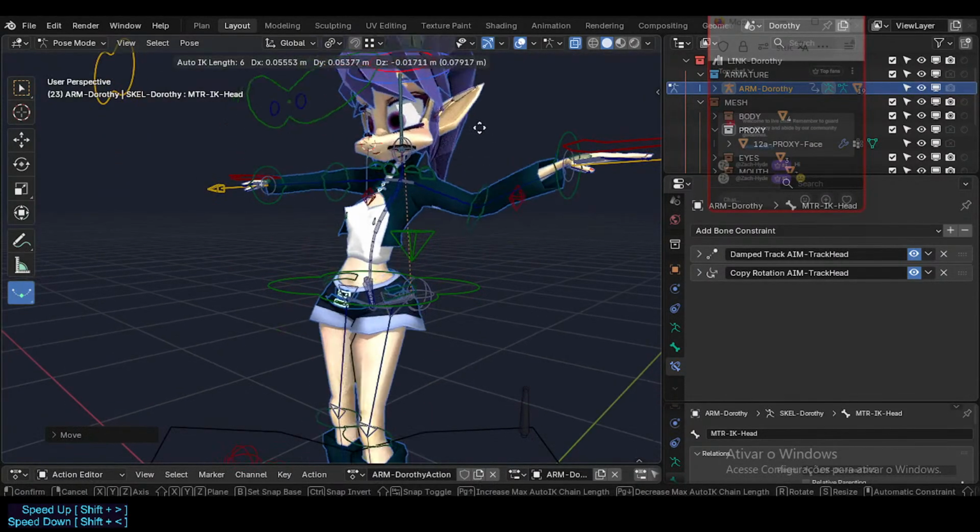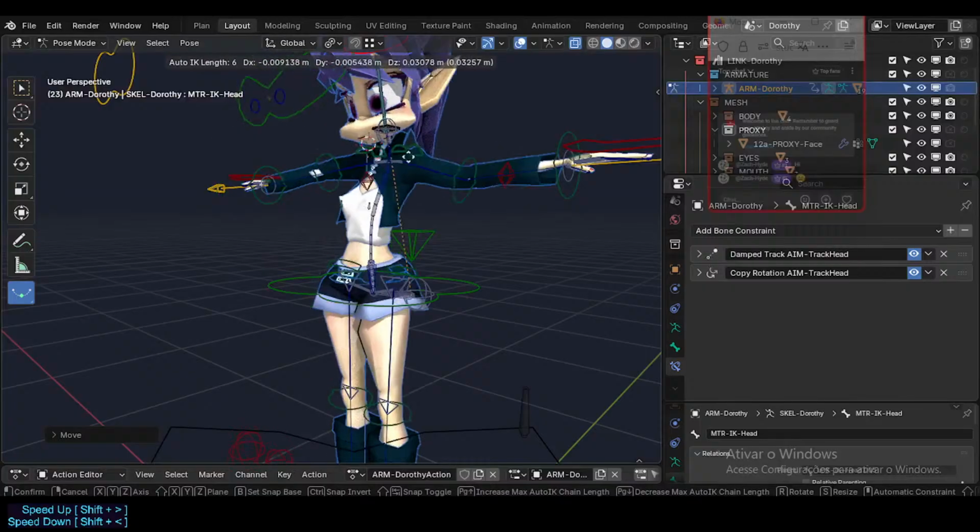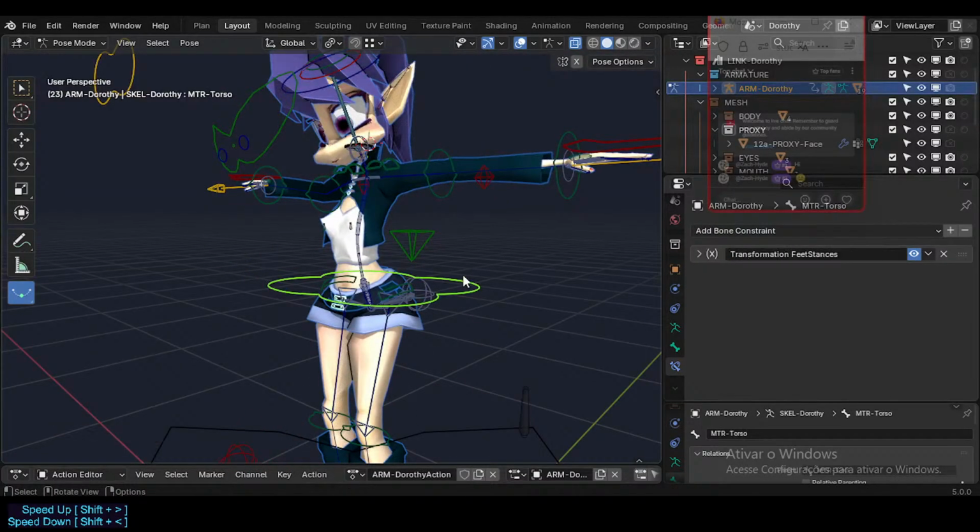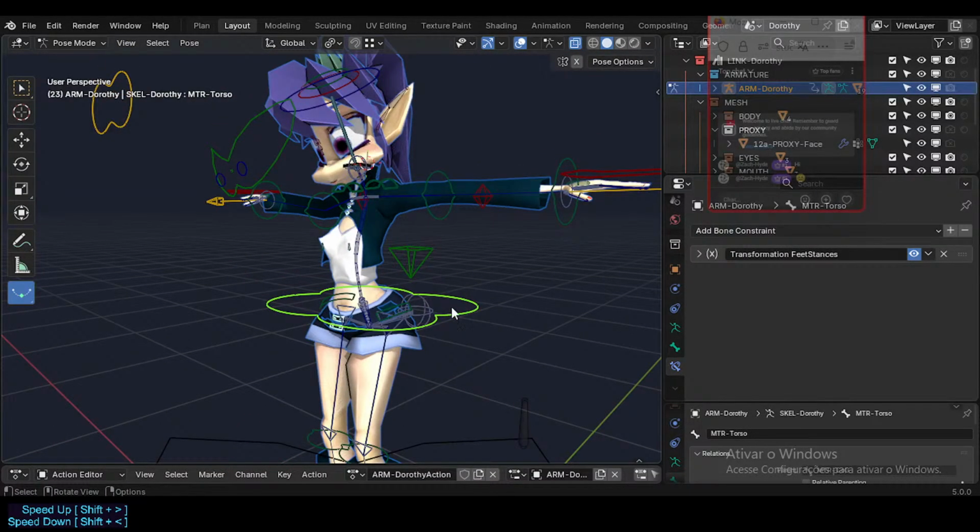And then there is this idea of making a pre-torso bone just for this.